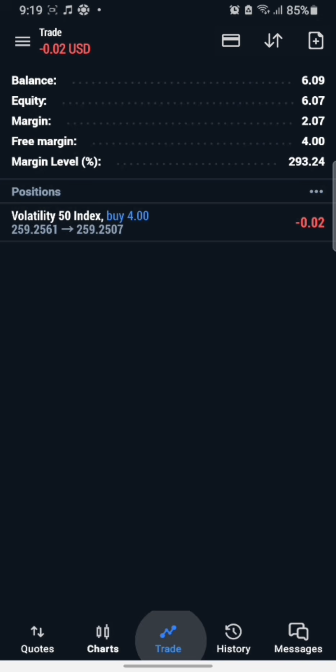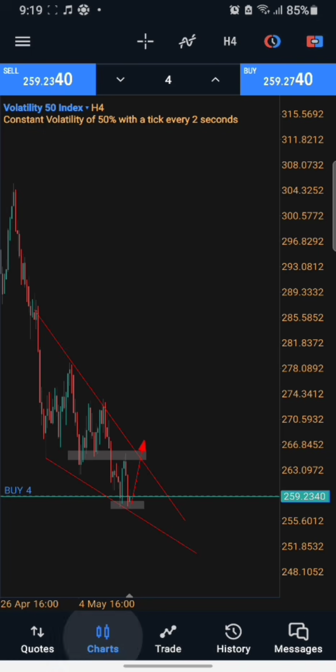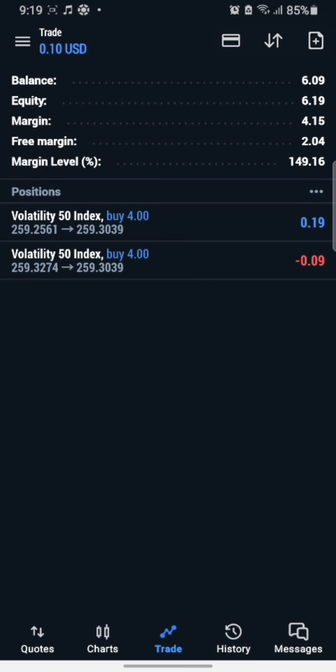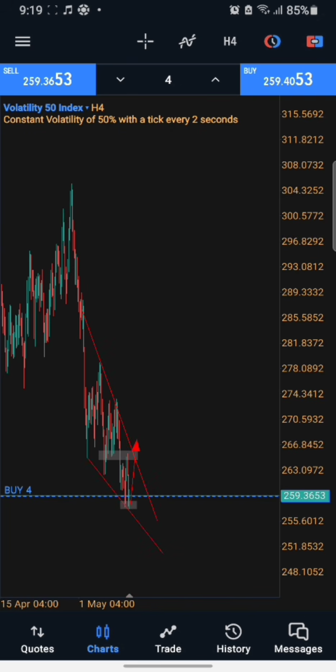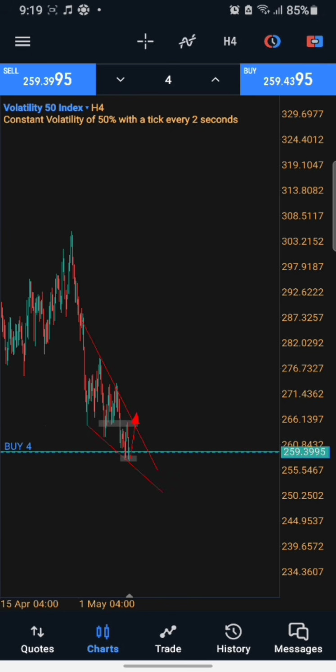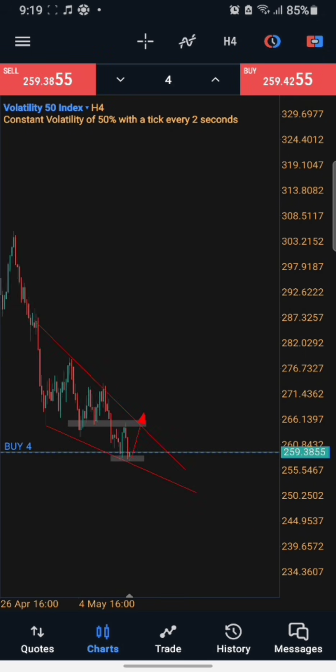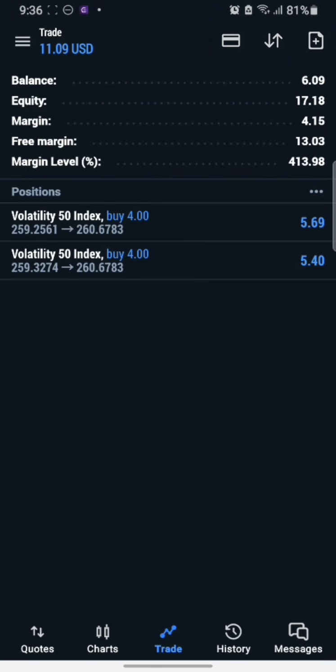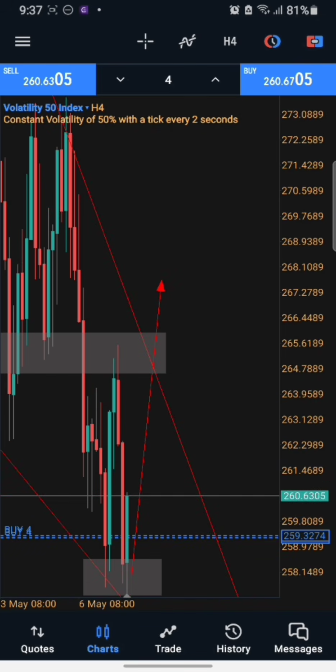So with a $6 account, we cannot put a lot of positions. As you can see, it allowed us only 2 positions. So we're just going to hold these 2 positions and see how much we can get from this one. So I'm pretty sure by now you guys can trade a double bottom using my strategy. As you can see, after some time we are in $5 each, but we are still going to continue holding.